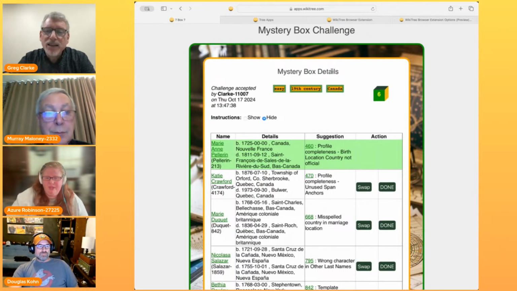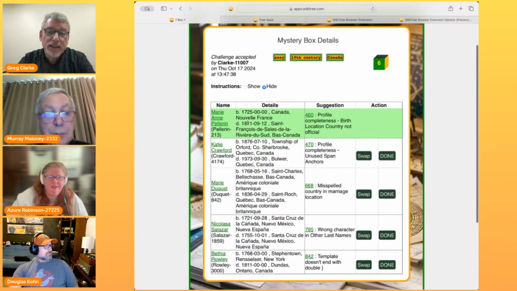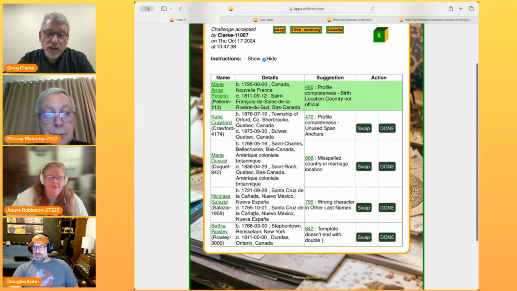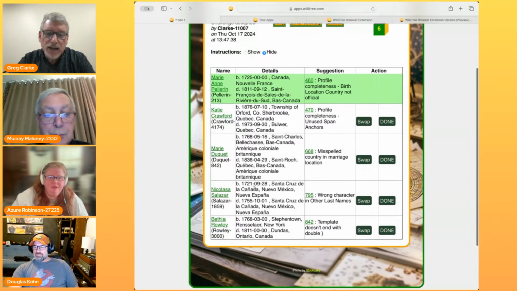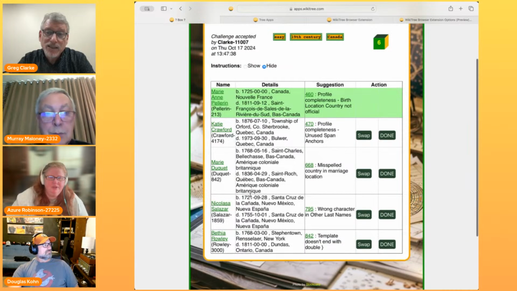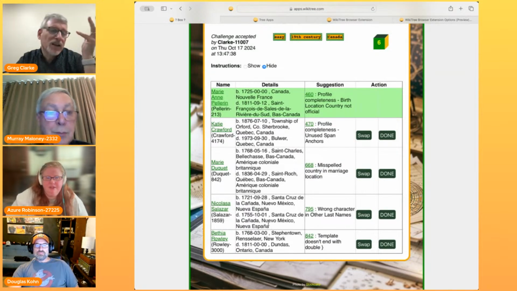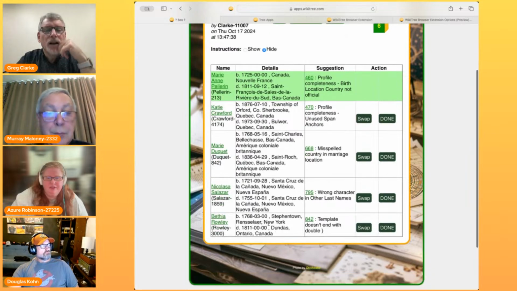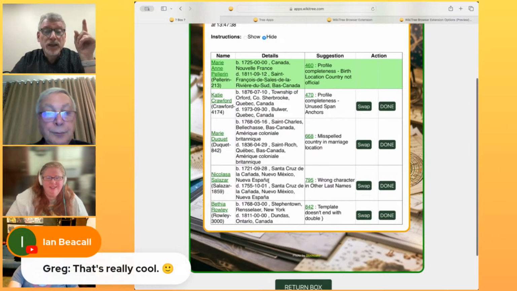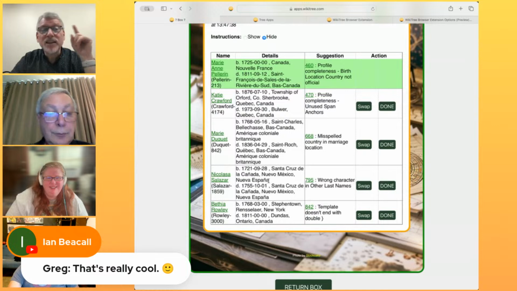So I said 19th century. So this person died in the 1800s, so that fits. This one here, Nicolasa Salazar, born and died in the 1700s, so that'd be the 18th century. So finding this criteria didn't fit with the parameters here. So that's one of the scenarios where it got loosened up. So that's not necessarily a bug. I mean, it might be a bug, but it's not necessarily a bug.